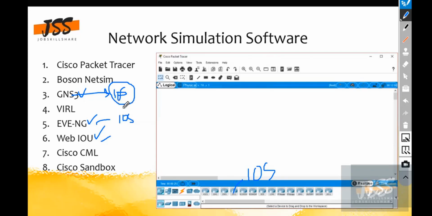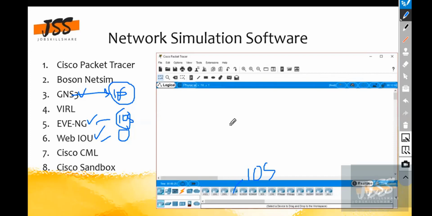And then you need to configure these environments to work with these switches. But in Cisco Packet Tracer, you need to do nothing. Just install this software and everything is inside this package. So this is the benefit of having Cisco Packet Tracer.